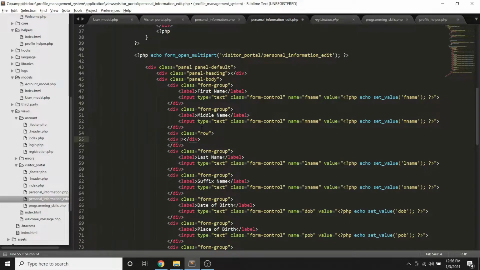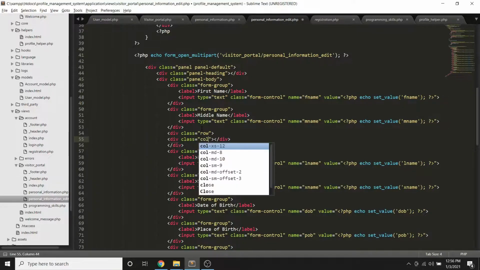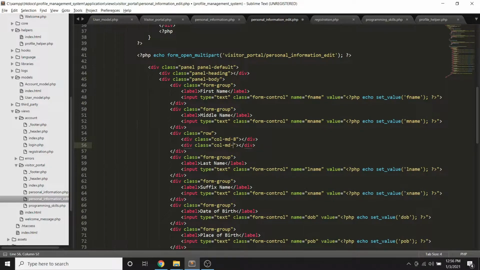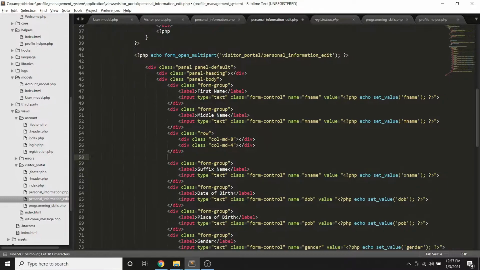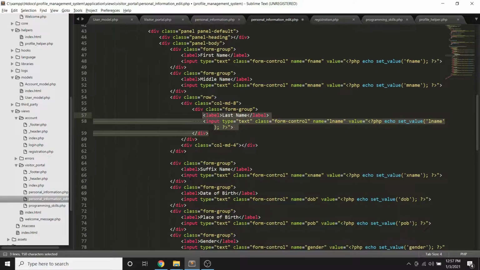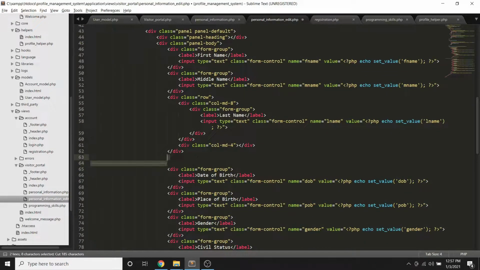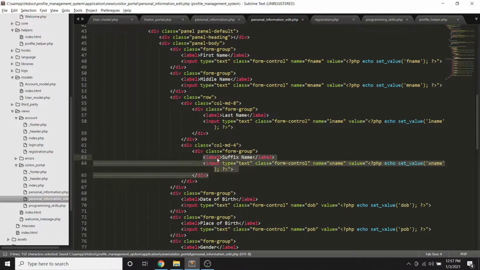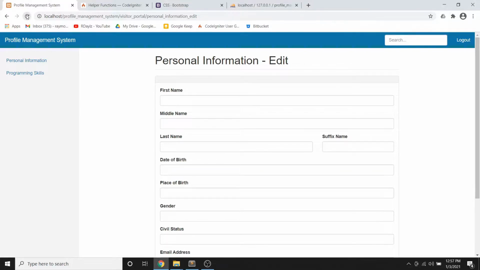And then call MD8. And I can just move this last name on the column 8 and the suffix name on the 4th column. And save and refresh. Yan. So at least nandito, maliit na. If you want to make it smaller, then you can naman.